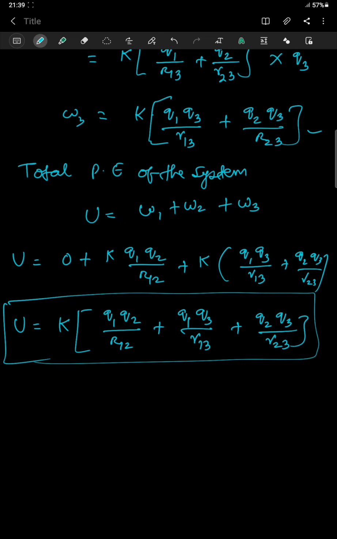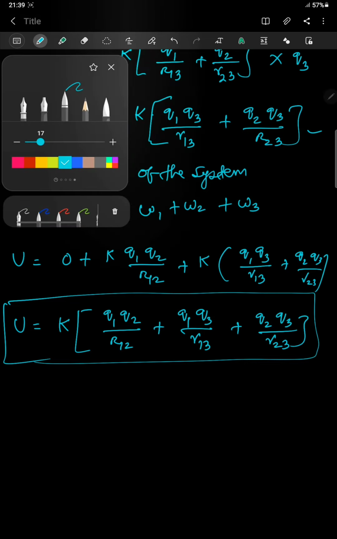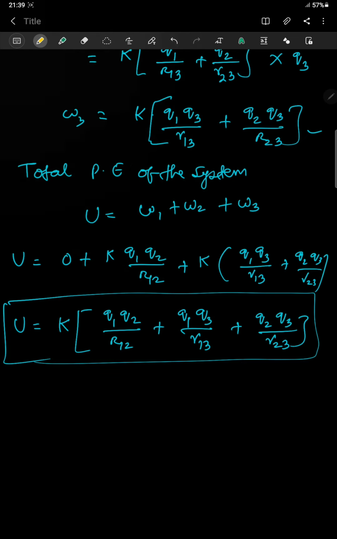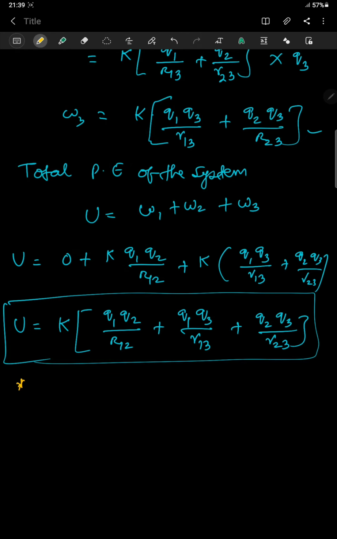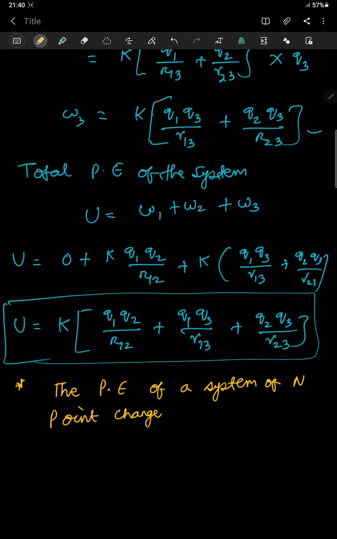Now instead of 3 point charges, there might be a 1-mark question: what about the potential energy of a system of n point charges? So let us do that. A very important one, if it is asked for 1 mark, the potential energy of a system of n point charges will be given by what?